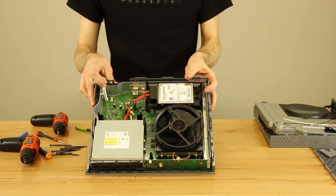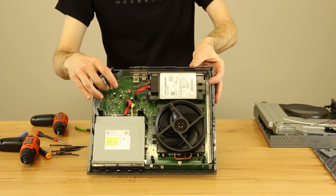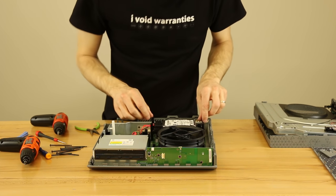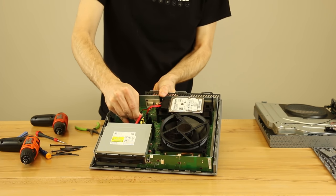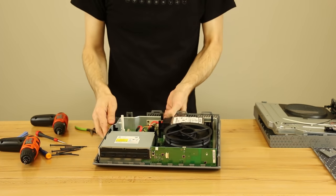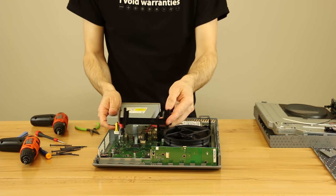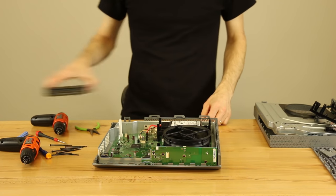So this is the inside of the Xbox. You've got your fan, and under that is the heat sink. You've got your hard drive and then the disk drive — this is the part we're going to remove. We take these cables out, and after those cables are removed this actually just pulls up like a hard drive — it's not screwed down, it just sits in there. There are locating pins to make sure are in place when you put it back. Wiggle the cables back and forth and they come right off, then pull the drive straight up and it comes right out.